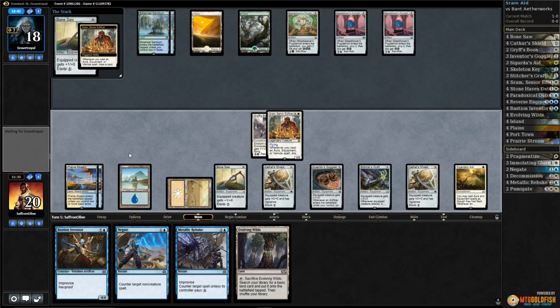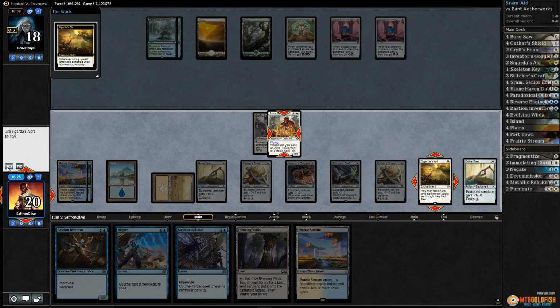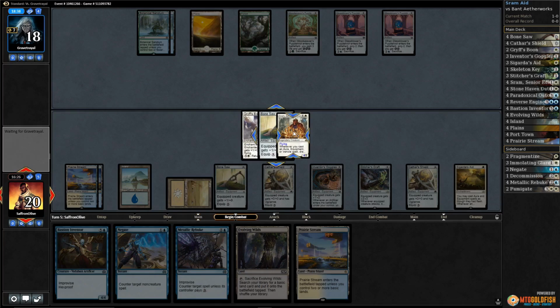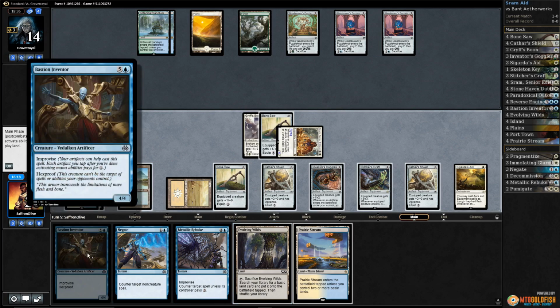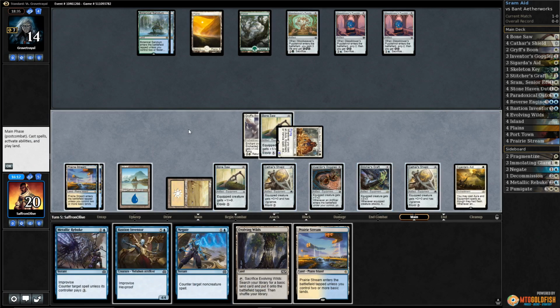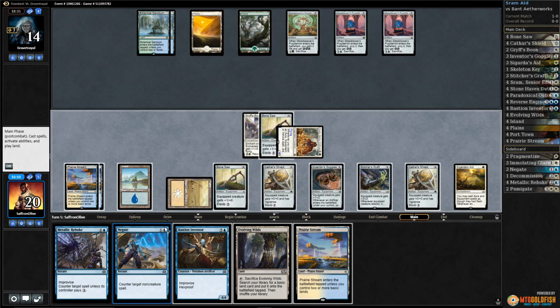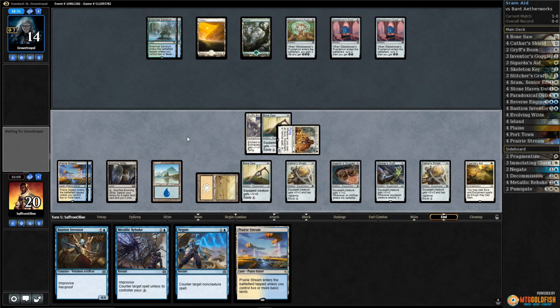Bonesaw. Now we get to start equipping for free, which is nice. Goes on our Sram. Attack with Sram. Do we have enough to Metallic Rebuke and Negate? We'll have, if we Bastion Inventor, we'll have 3 lands. We need all of them. 1, 2, 3, 4, 5. I don't think so. So in that case, let's just play Evolving Wilds and pass the turn.